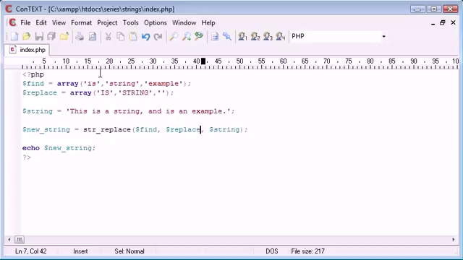So we could have, say, a list of obscenities in a text document, and we might want to read these in on a line-by-line basis. If we use the file function, we read in a text file on a line-by-line basis and automatically put it into an array. So then you can find within a certain string, and you can automatically replace using an array created by different functions. So this is a really, really useful function in PHP that you'll probably come across at some point.